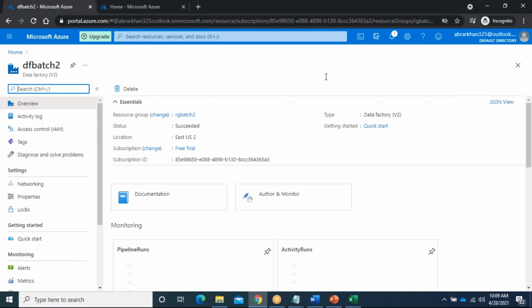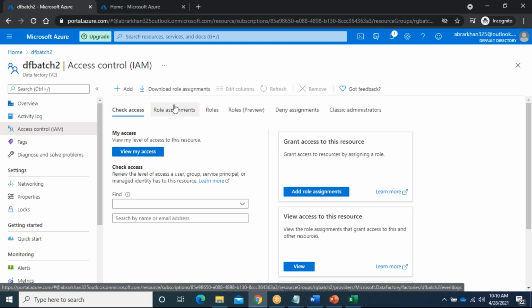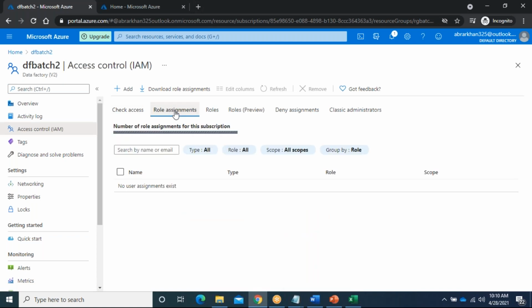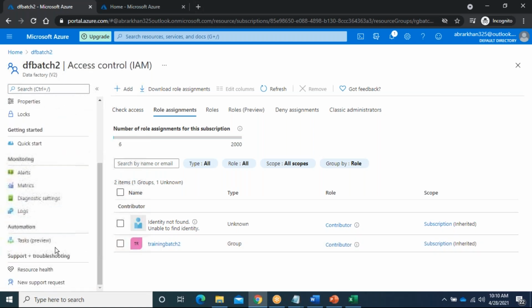it will open the IAM blade, the same left pane. So for example, who wants to access your Azure data factory. Here in role assignments, one role will come by default. Here you can see why it is inherited from the subscription. Otherwise you can't use your data factory unless I provide the role. You guys clear? Every service is inherited, which means I provided this role at the subscription level. Whatever subscription access you have, it will be inherited to whatever services are created under that subscription.